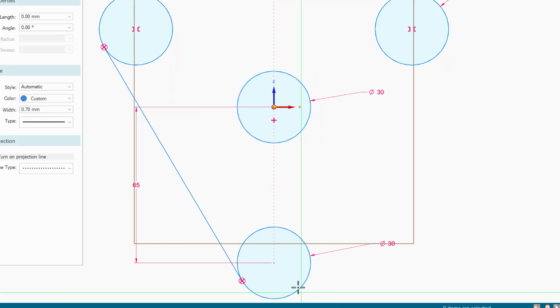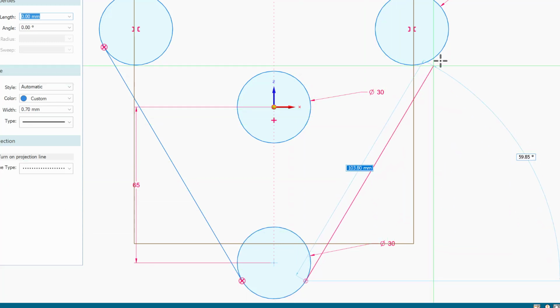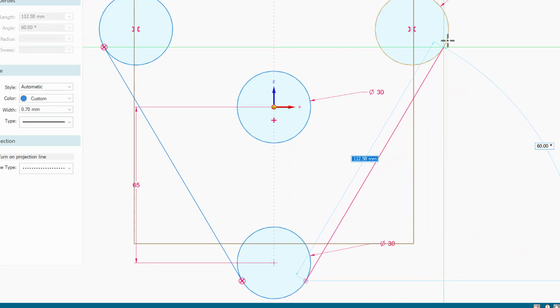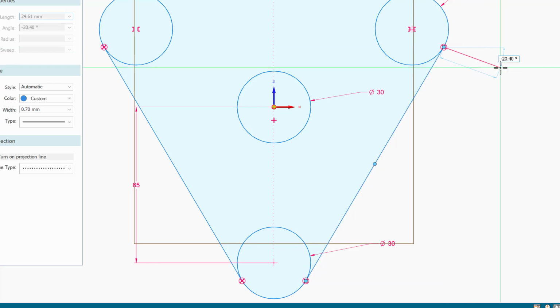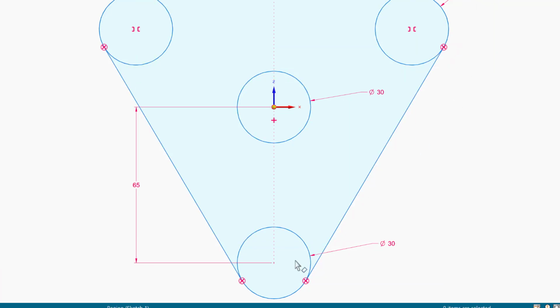I'm going to go somewhere here, wait till I see the two symbols, click, right click to get out, and escape to see the circle with an X in it. So I succeeded to have this.